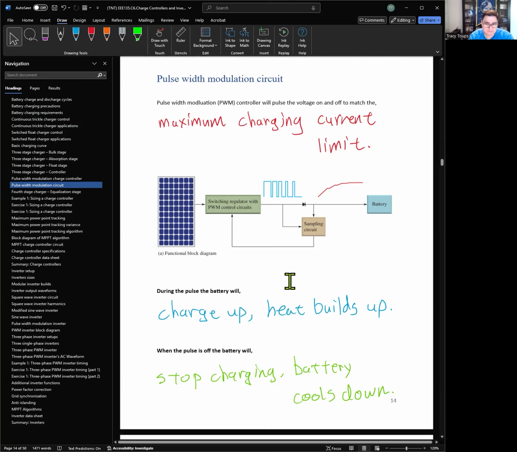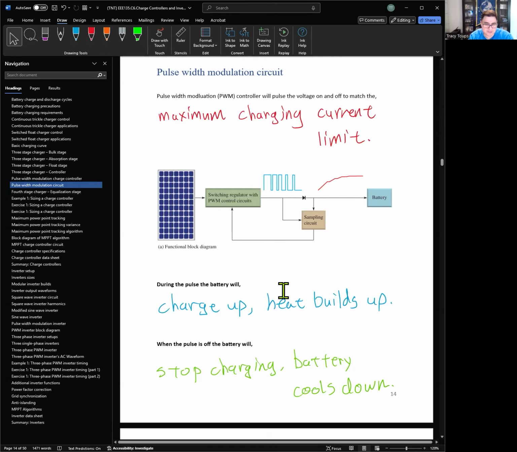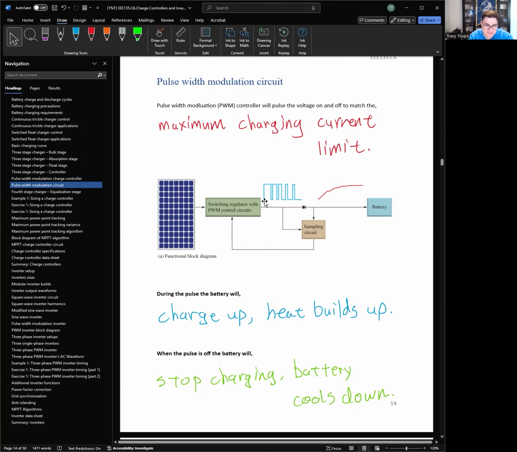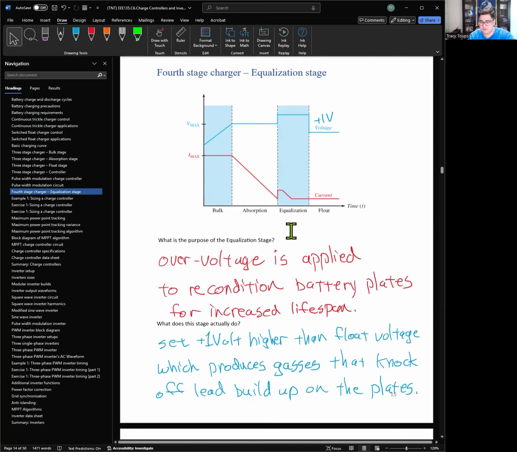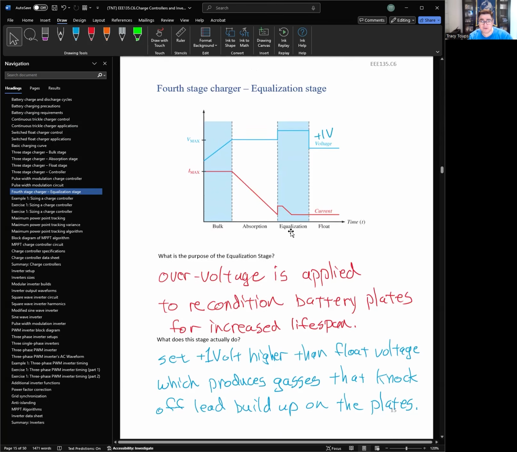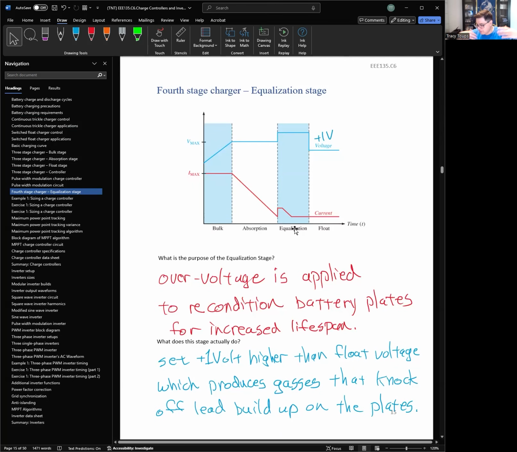Okay. Now, this is not a power electronics lesson, so we might talk very little about the pulses, but not too much. Right? You could take your entire career being a power electronics engineer and talk about microcontrollers and pulse width modulation of a bunch of different devices. It's not just battery chargers. PWMs are pretty much everywhere in the world right now. It's the most effective way to get energy while changing the voltage to whatever we need.